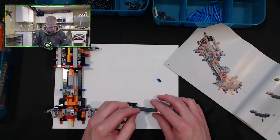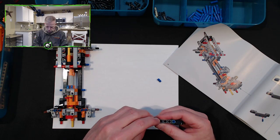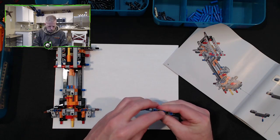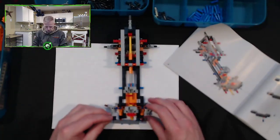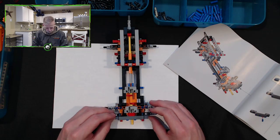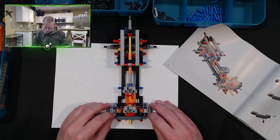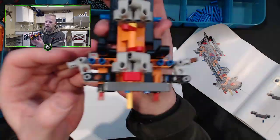Now it looks like we're going to take these posts on hole 3 and 6, or 7. No, I'm sorry, 3 and 5. Odd numbers. 3 and 5. All right, so 3 and 5 with the bumps out. Now we marry that to the, double check. Right. Yep, it looks like that's all we do. It's that right there. And we gotta get these lined up and put down. There you go. There is your steering linkage setup.